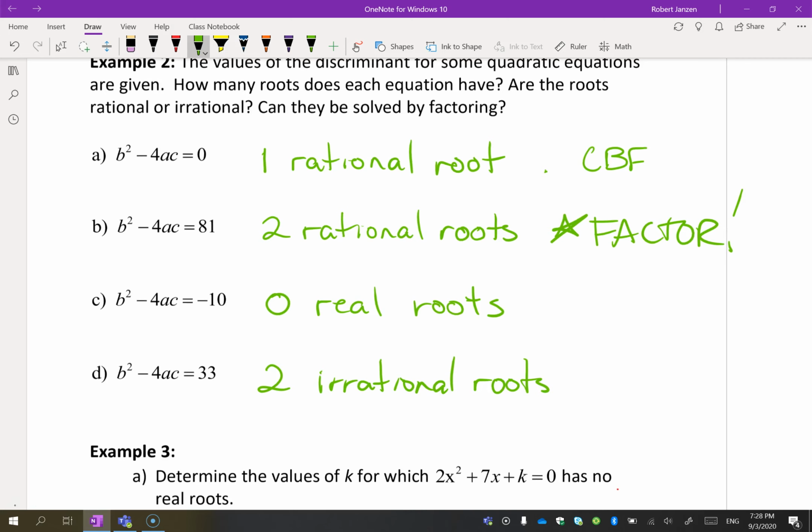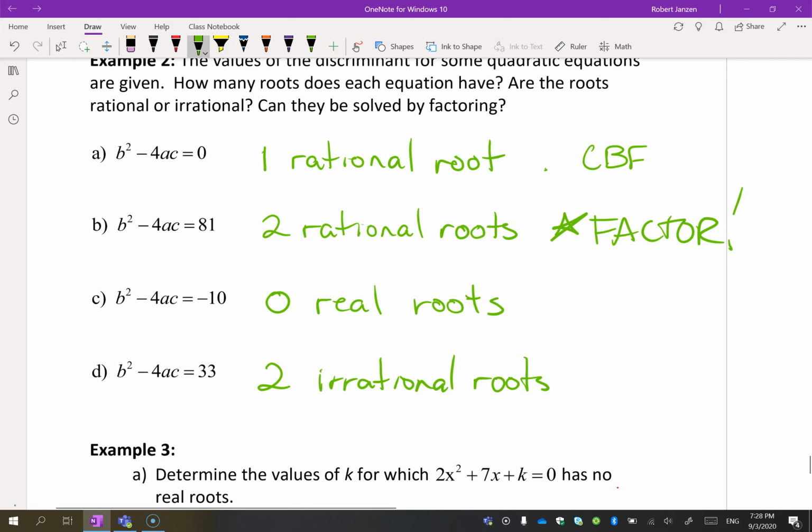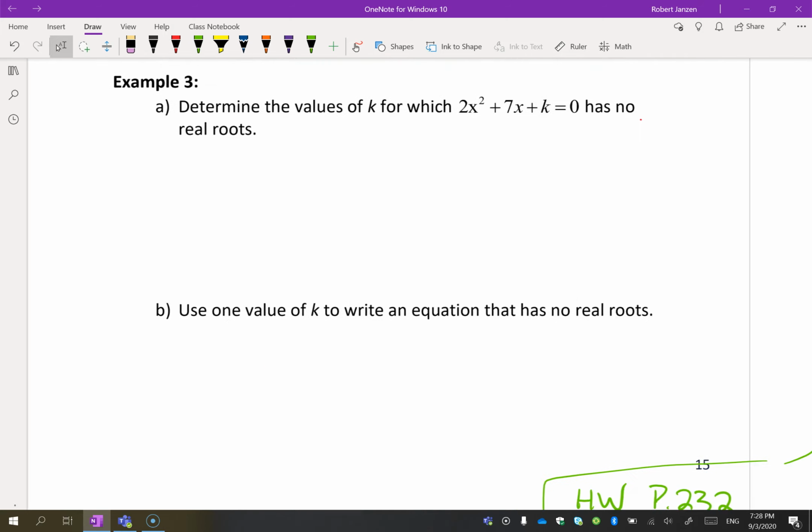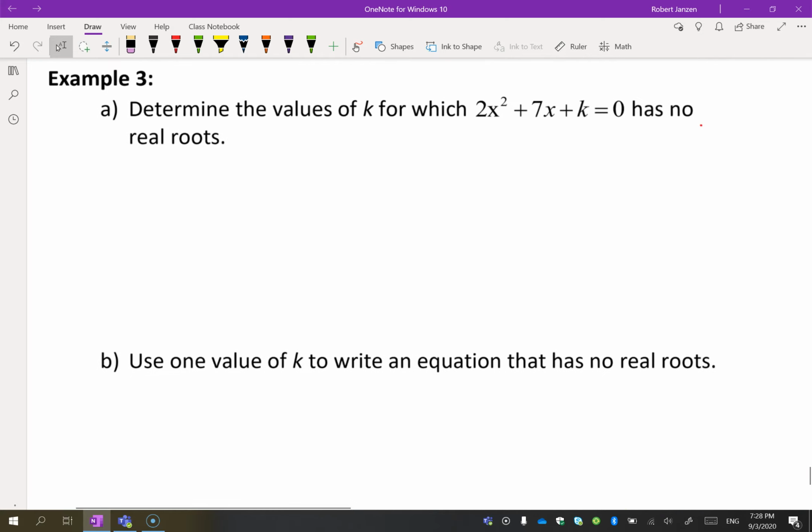Now, you're not going to really use this in this unit. Well, I'll ask you some of these questions just like I did in the notes here, but we will use this in the future to decide, can I factor something? Okay. Last couple questions for this unit. There's always one of these that shows up. I'm going to give it to you real quickly here because I'm not going to ask this on the test this year just because we're in a little different situation. But let's take a look at it.